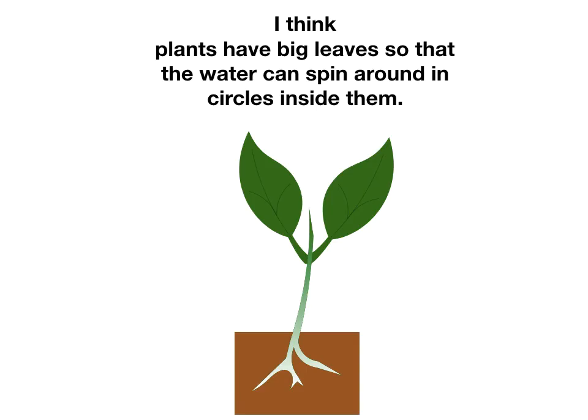So here we're going to have our students draw a model of leaves, and we can do this again with the zoom annotations. I'm going to give them an example first. Let's say that you think that plants have big leaves so that water can spin around in circles inside them. So I want you to draw what that water pathway would be like on here with arrows. So where does the water go? And in this particular case, I said spin around in circles inside them, and so I draw something like that. But that's kind of not really, nobody thinks that's what happens with our leaves.